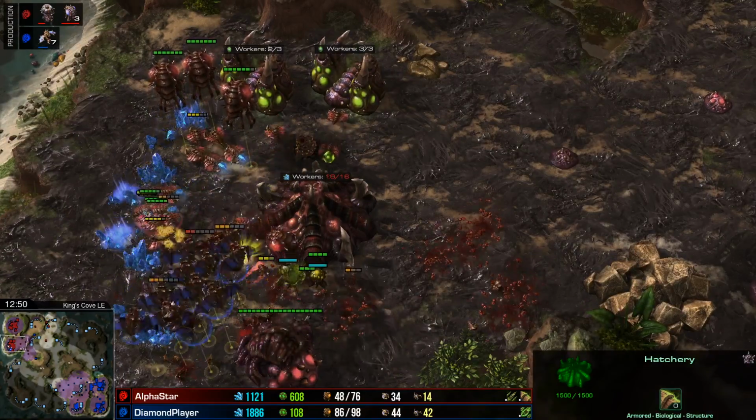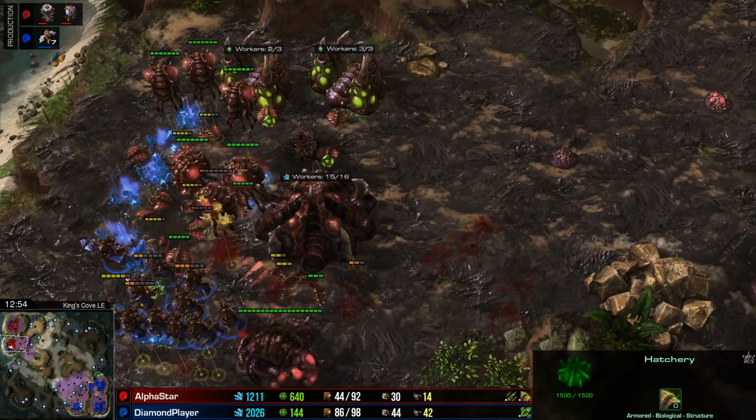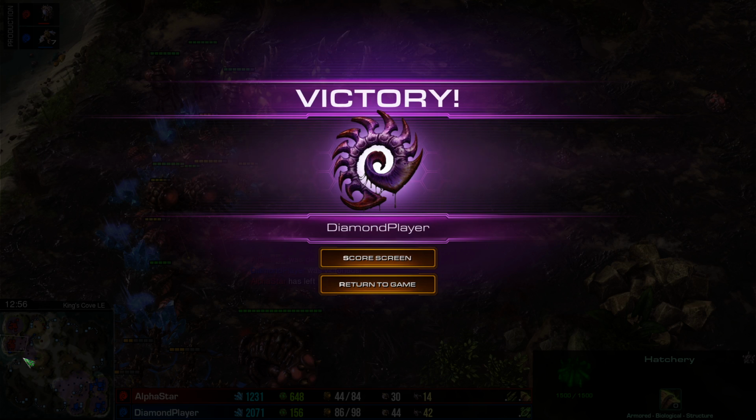He's going to kill the first one off. Now we can get the drones at the natural base. So, yeah, killing these off. Overlords are in trouble. AlphaStar taps out. The Diamond player takes match number 1.